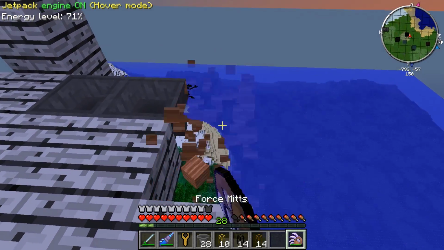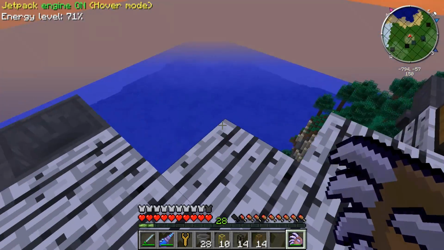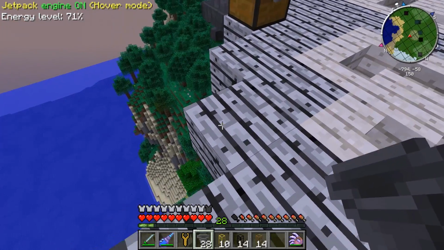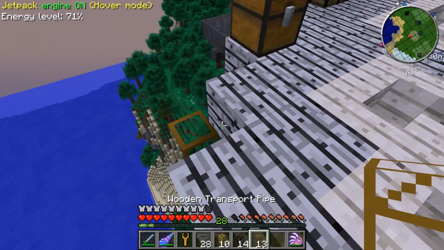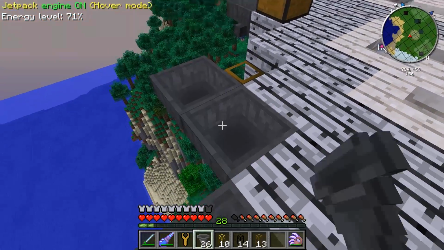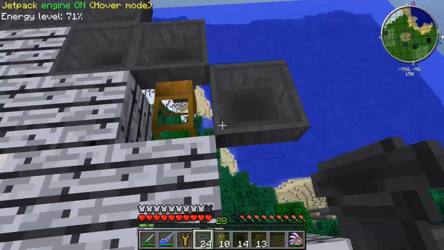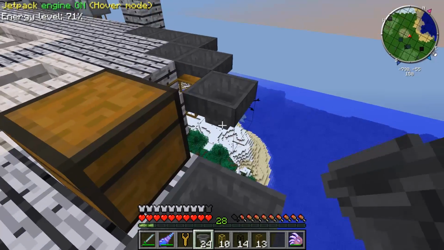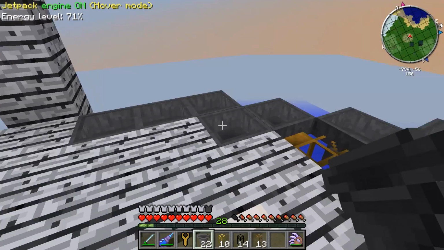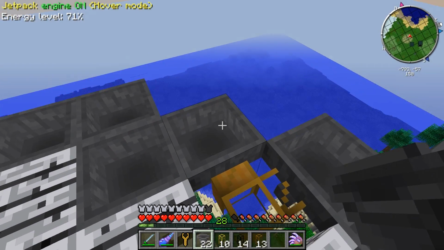So let's see, I got my force mitts to break those logs. So now what we can do is we can actually... Let's put a wooden pipe there. And I think we can actually just put hoppers over to that. And that'll probably be... I don't know if it's the easiest. Which I actually might need more hoppers with that. But that's okay. So... Oh, that's not going to work.